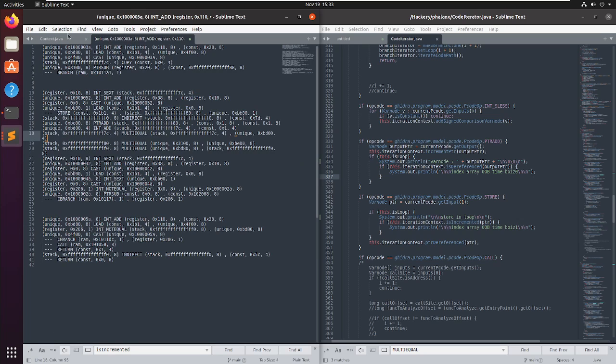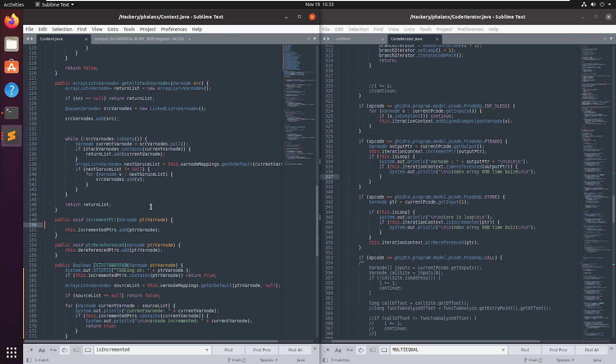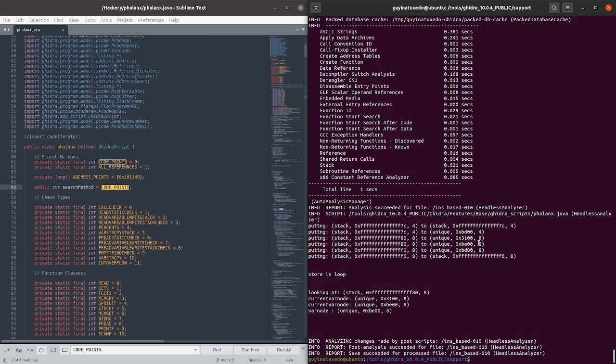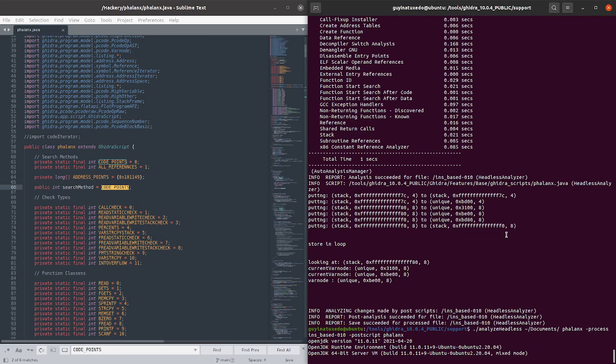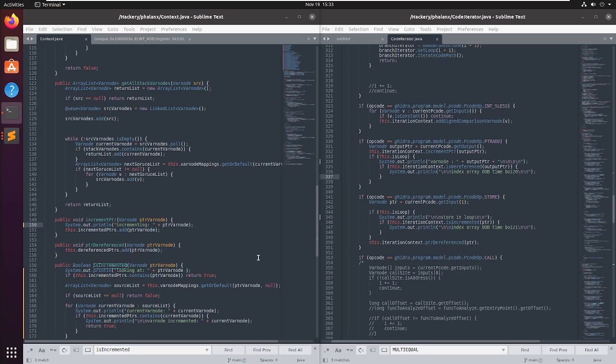Incremented pointer add. So what I'm thinking here is, it's clearly looking at the var node that is being incremented, but it's not in the hash set where incremented pointers should be stored.